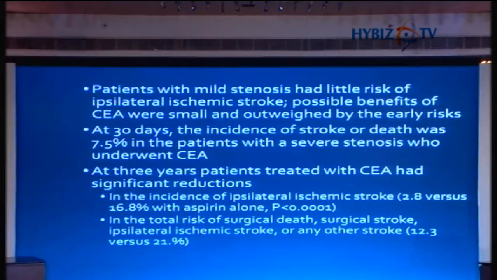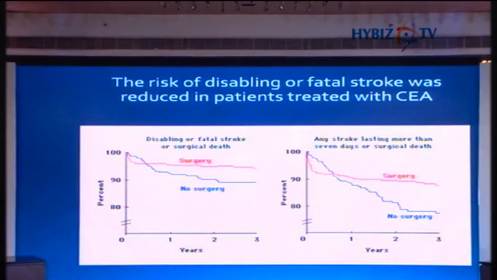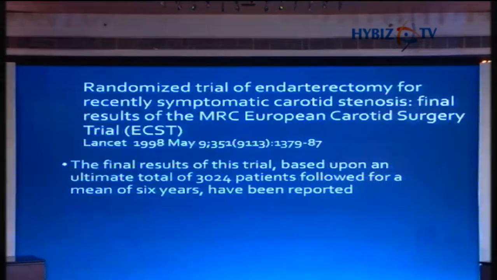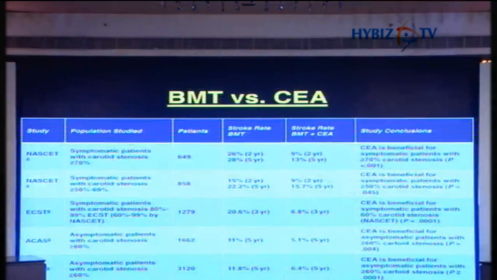But in patients with a major degree of stenosis, there was a significant reduction in the ipsilateral stroke, and the total risk of surgical death or surgical stroke or any other stroke was 12.3% as compared to 21% with medical treatment. In the European Carotid Surgery Trial, the final results were based upon 3,000 patients, and it again showed that there was a significant benefit of carotid endarterectomy.